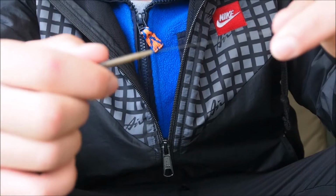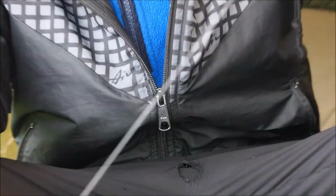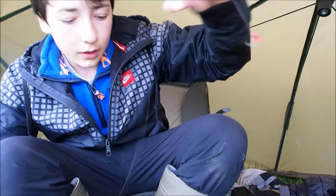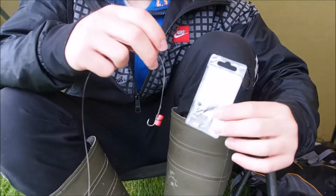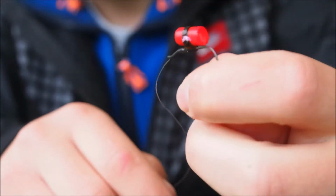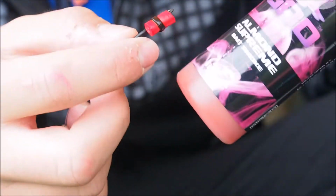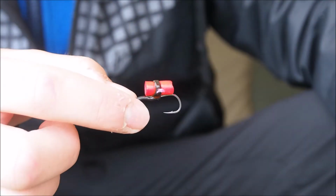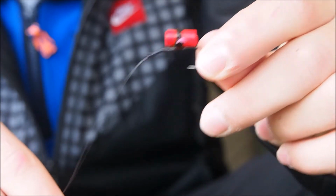It's quite shallow towards the island. And then we've got Fox zig plus floater line, and we've got 3 foot of that down to a size 8 mixer hook from Korda, and a Fox zig aligner on the hook with a black aligner and red foam. Then we're finishing it off with some Korda goo, almond, and that just gives off extra attraction in the water. Let's get it cast out.